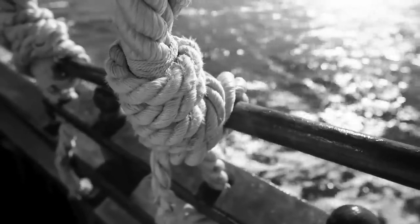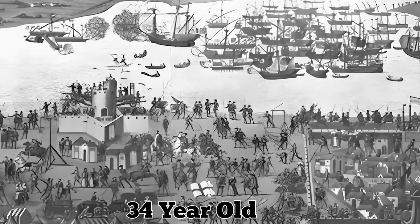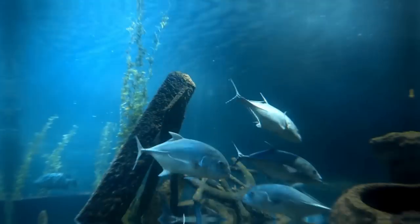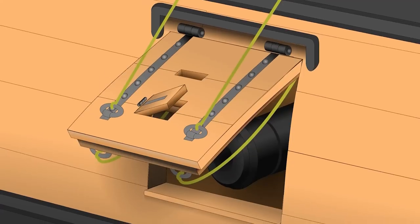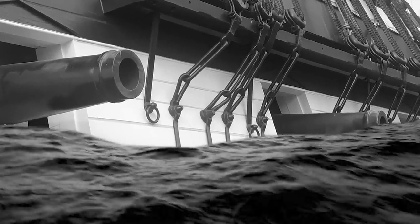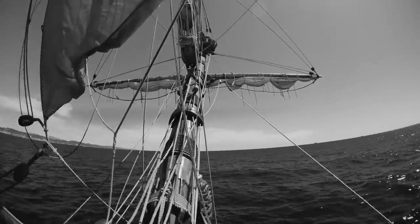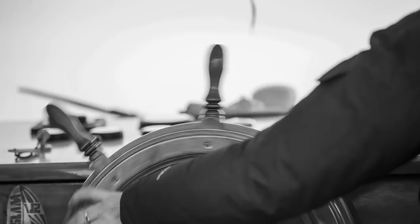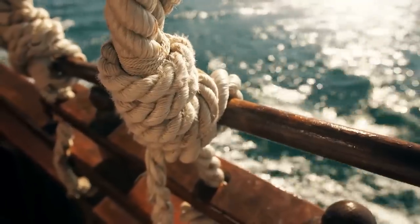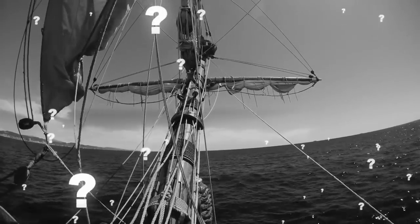But the Mary Rose's last battle would be in 1545. The 34-year-old ship was once again in combat with the French in the Battle of the Solent, a sea that stretches between the Isle of Wight and the UK city of Portsmouth. It's unknown exactly how the Mary Rose sank, but many believe it was thanks to the state-of-the-art gun ports. It is said that while turning, she managed to tip over on her side low enough for water to enter the gun ports, logging her down under the waves. There are many arguments for how this happened, including the fact that her captain was on his first campaign, that she was caught in a gust of wind, that she was too heavy, or even that the French Navy managed to land a hit on her. What do you think happened to the Mary Rose? Let us know in the comments.